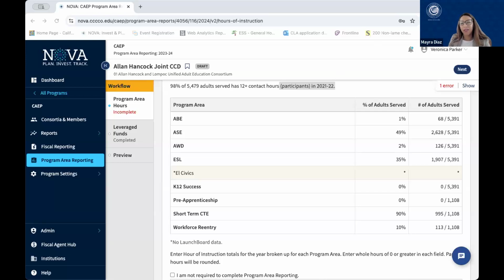We're trying to address all the questions that are coming in through the chat, but just know that if we're unable to capture all of them, we are going to be working with CAEP TAB to develop an FAQ. And we certainly are open to suggestions.